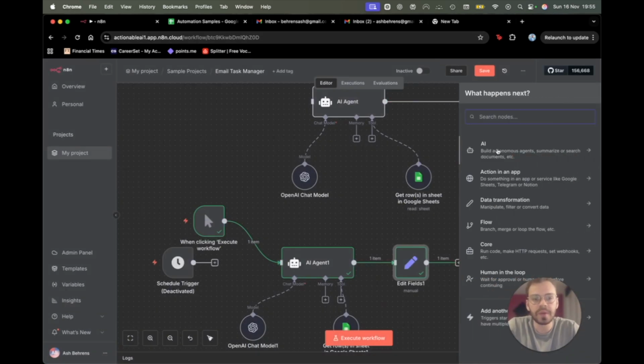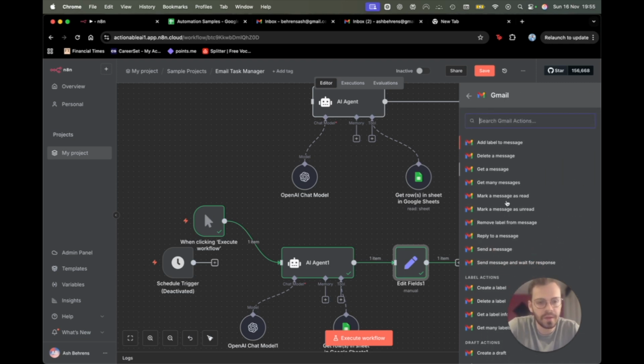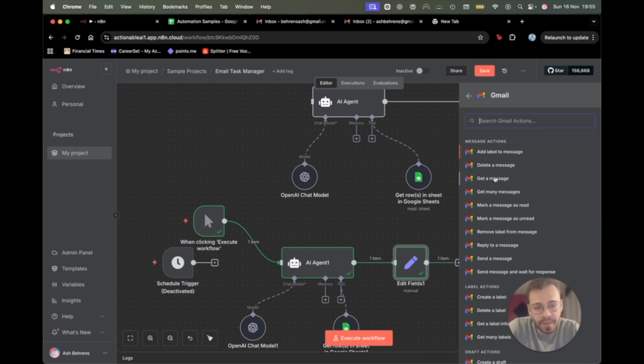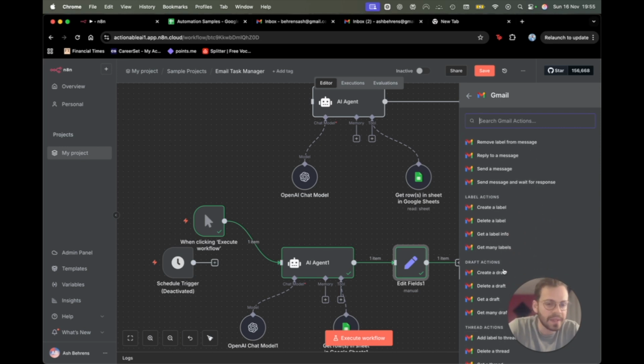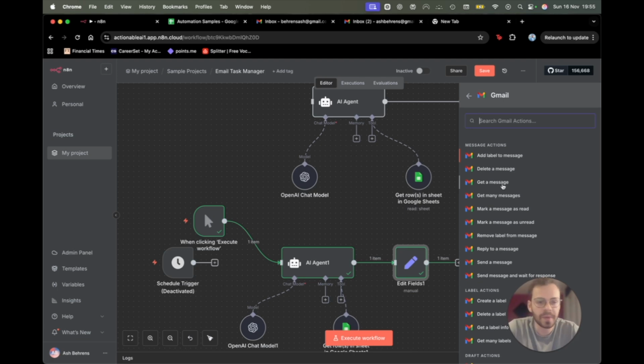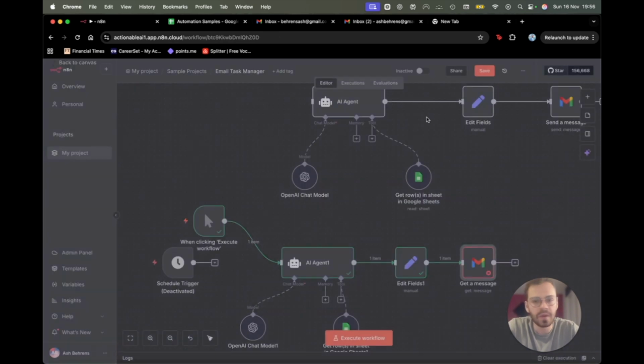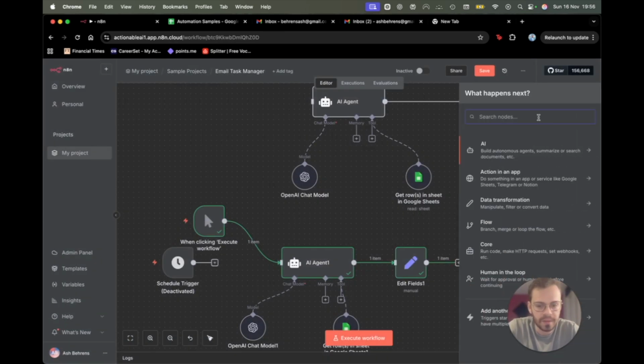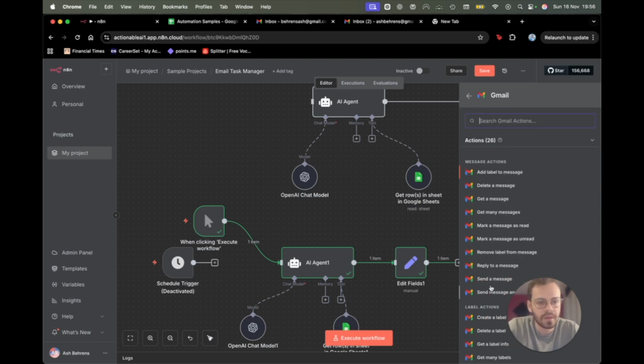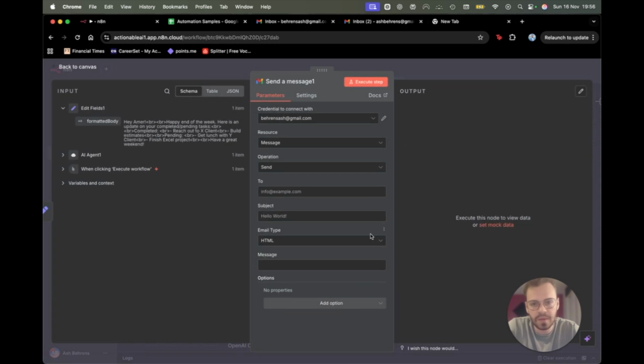And the final node we want to add is that Gmail node, and we will make either get a message or draft a message. We're going to do get a message just because we want that to automatically show up in our inbox. So we'll click get a message, or excuse me, sorry, not get a message. We want to do create a message. So send a message. We'll send it to my email for now. Subject, we'll do weekly task manager. And the message will just be here.